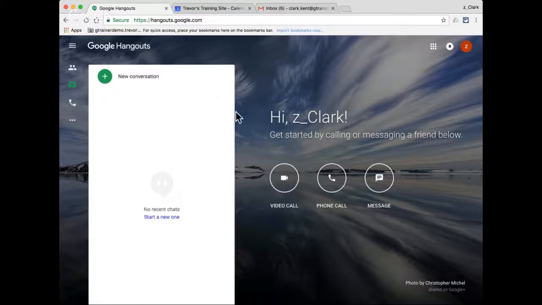This functionality is kind of like an app. If I'm here on this page, that works great. But the moment I leave this page, I'm going to be shown as offline because I'm not actually viewing this page. There is an extension you can get called Google Hangouts that keeps you logged in all the time. I really recommend, if you've never used it before, find it and install it, because as long as you've got Chrome up and running, it doesn't matter what page you're on, you'll appear logged in and you'll be able to send and receive information.